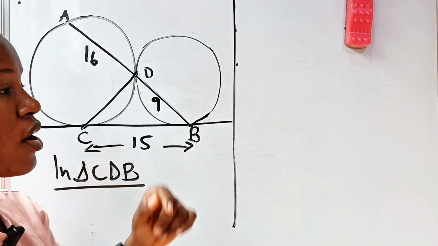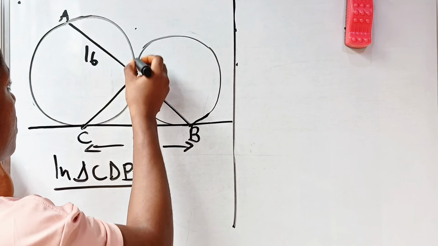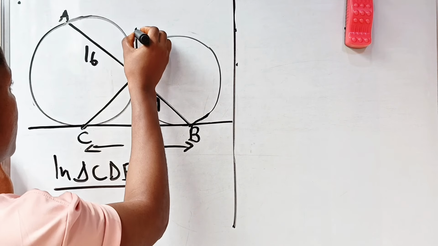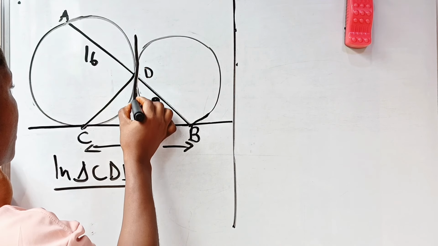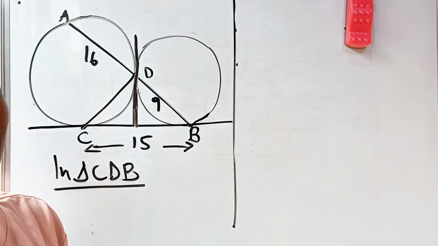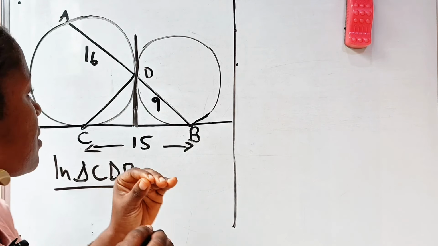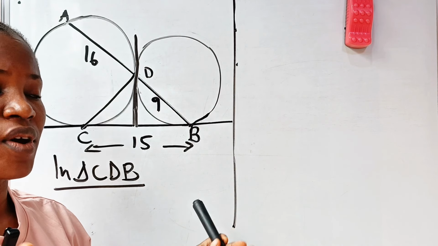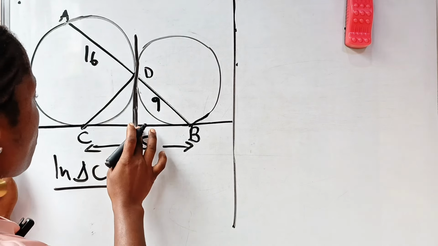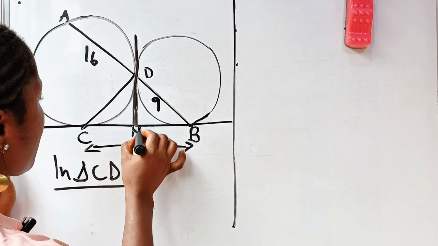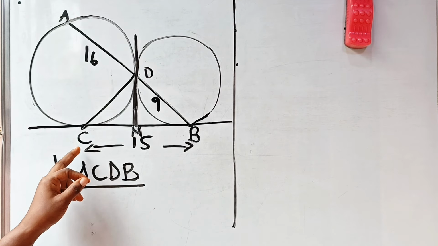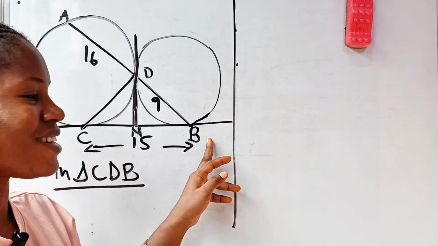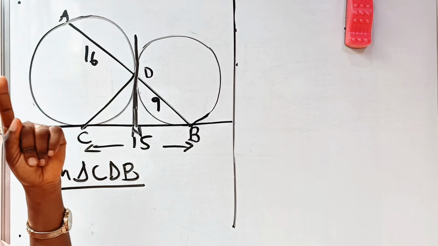Now if I decide to draw a straight line from this point across to this point, so this is a straight line. Sorry, it's not actually straight, but that is supposed to be a straight line, and is meant to pass between these two circles, the point of intersection. You know, this is a freehand sketch. All right, now let us call this point N. Now you can see that we have triangle CDN and triangle DNB. We are almost at the end of this lesson.